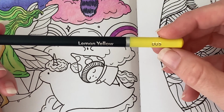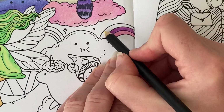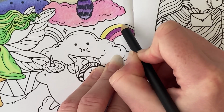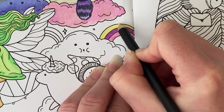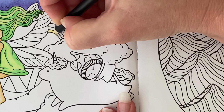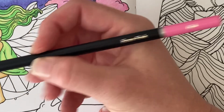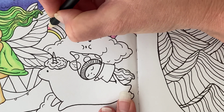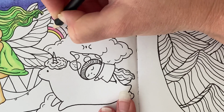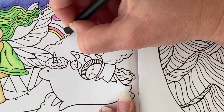Next, taking lemon yellow 005, I'm going to go ahead and fill in the last part of this rainbow. And then I'm going to use lemon yellow to fill in the first section of this rainbow. Then rose pink for the middle section. And cobalt purple 088 for the last one.